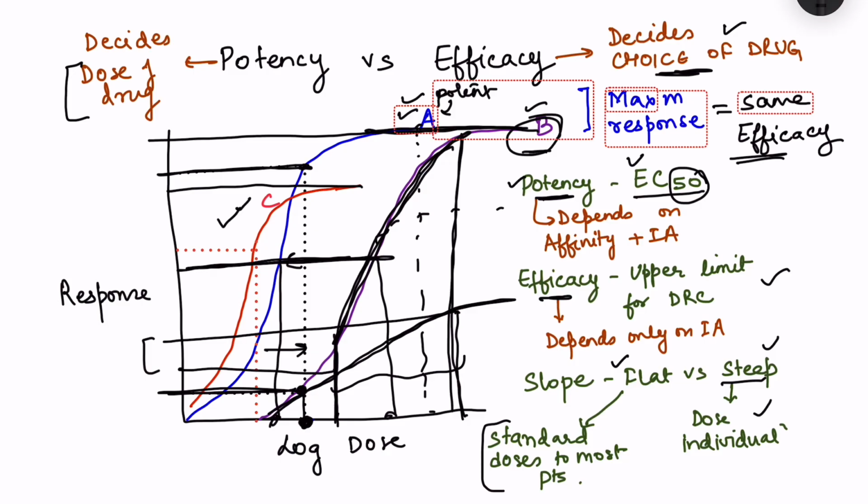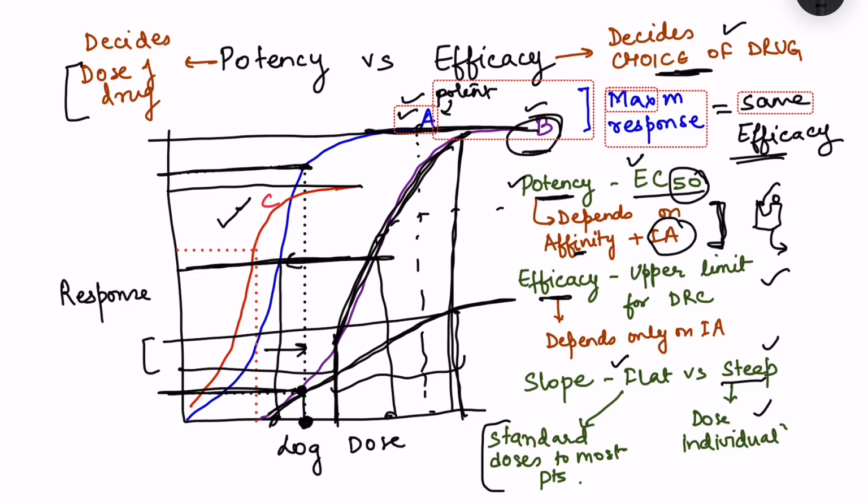Now, before moving on, just remember here that potency depends on both affinity and intrinsic activity of the drug. This component we brought in our first lecture, what is affinity and intrinsic activity of the drug. Affinity is the binding of the drug to the receptor, how much strength of binding there is. More strength of binding means more affinity. Intrinsic activity is, suppose this is the receptor, and once the drug binds on the receptor, which is affinity, what happens downstream, whether this receptor is blocked or there are downstream events happening.